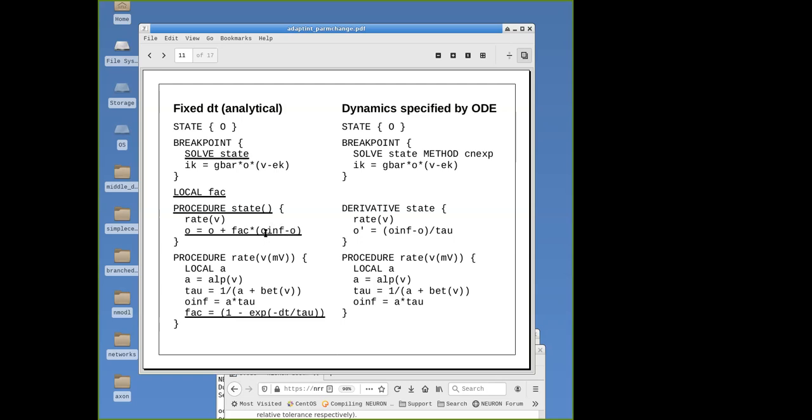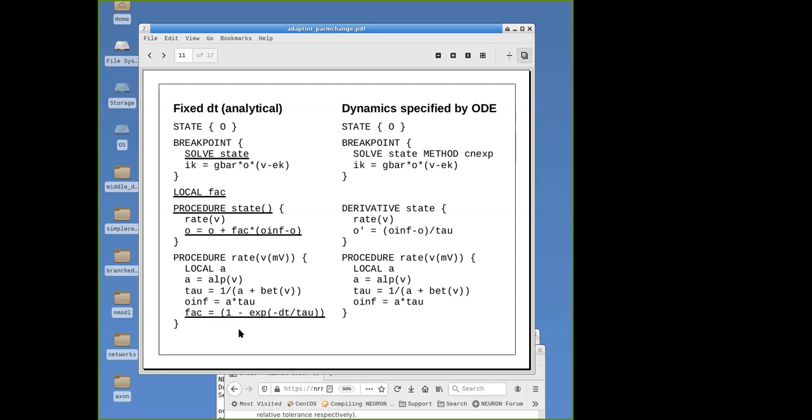So if you think about that, basically you're starting out at a particular point in time. You know what the value of the O state is. You know that if gating remains constant over the next millisecond or so, you can calculate how much decrement it's going to suffer over that millisecond by applying the analytical solution.